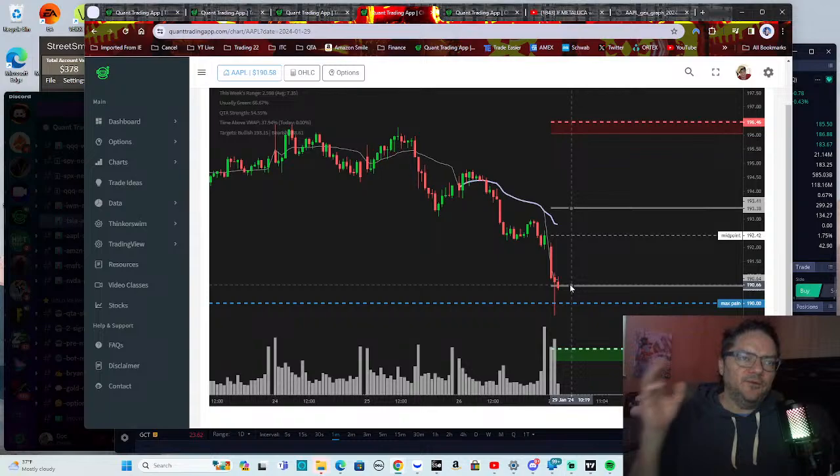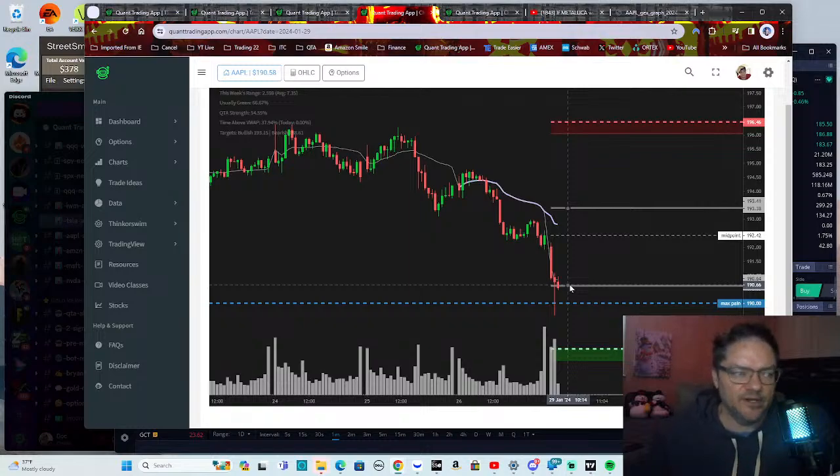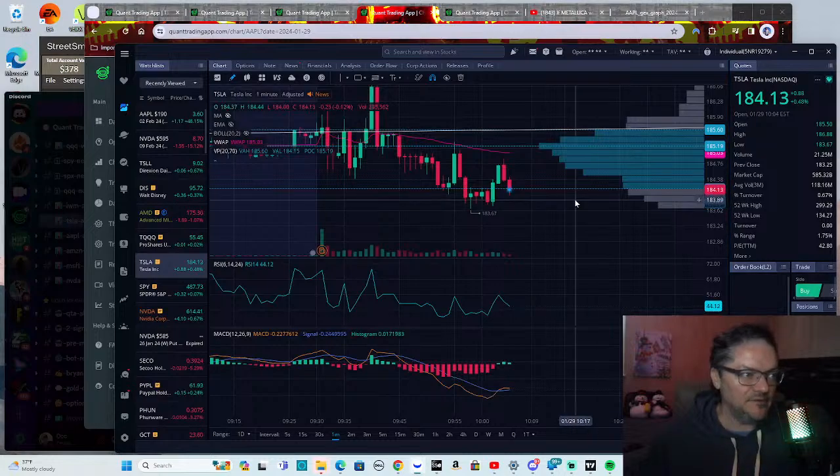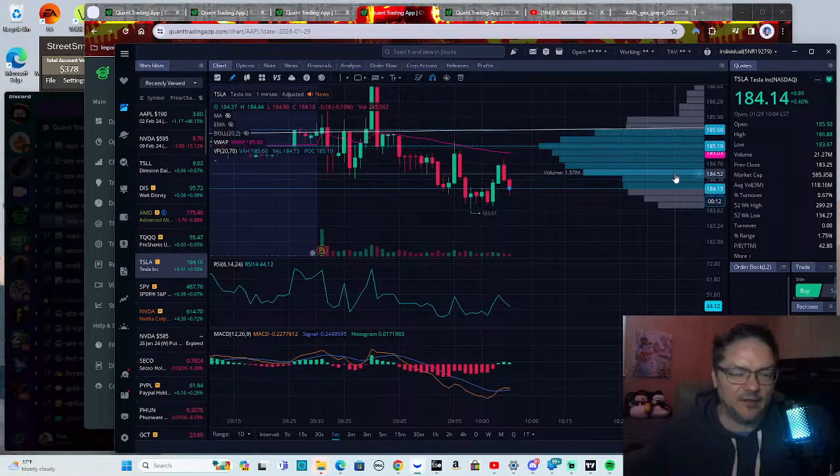If you can't grasp charting, take a look at the quant trading chart. This will guide you. This sets the levels for you, and it gives you levels that you don't see on regular trading charts. I can plot levels on Apple and Tesla all day using prior price action, but I'll never be able to plot the GEX levels without looking at the options chain, and that takes forever.